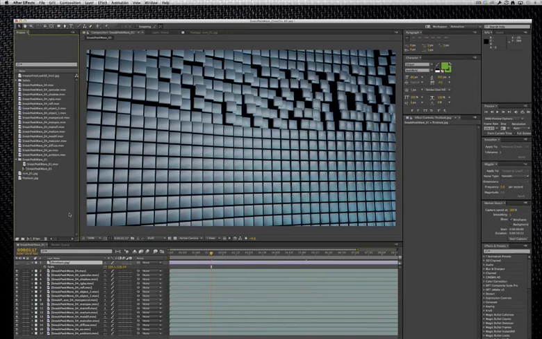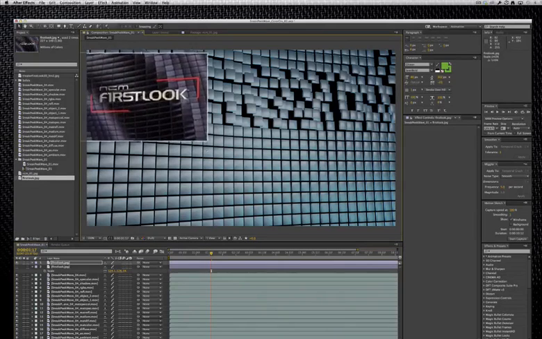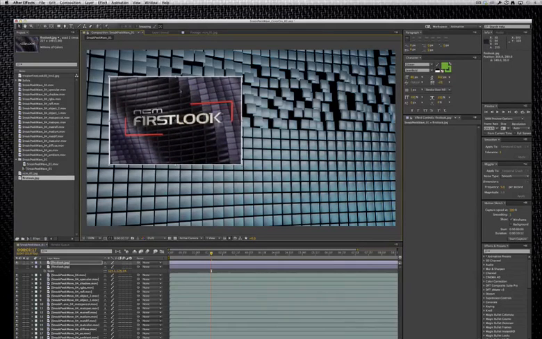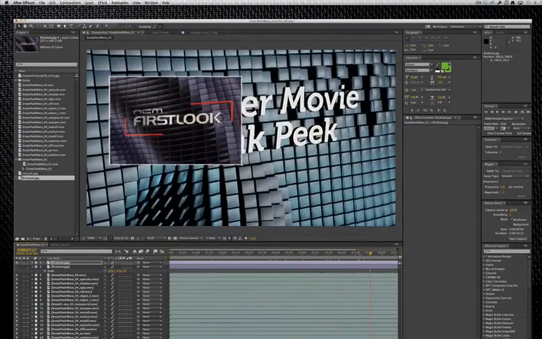I also did a little digging around, and I found some reference images of the actual original animation, and I'm just going to drop that in here. There's a couple different looks that they used, and I'm just going to pick this one here because it's different enough from what I did to warrant some color correction. So I'm just going to increase the size a little bit so we can see that. Right there you see that it's more of a purple background here, and this type is a bit of a gold look. And if we look at mine here, the type is not quite as gold as this, and then the background is obviously very different.